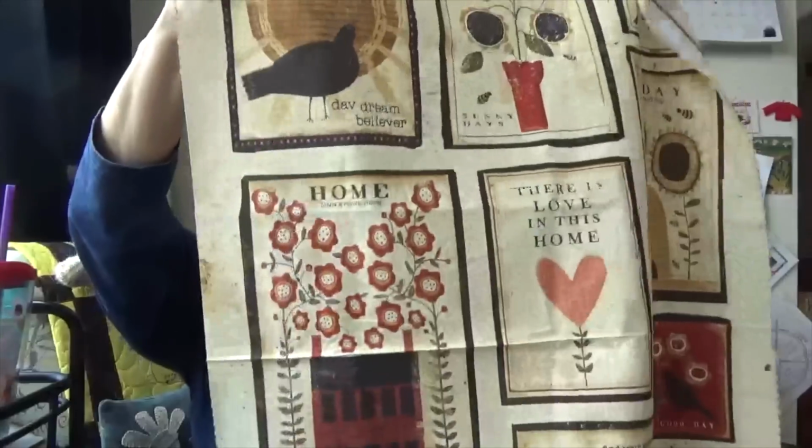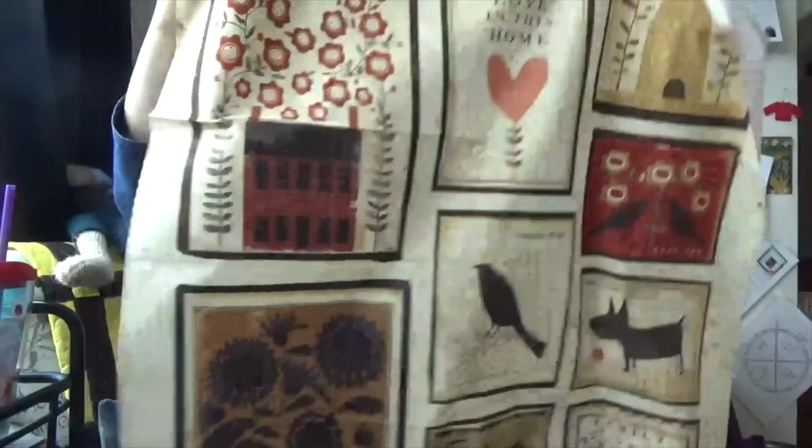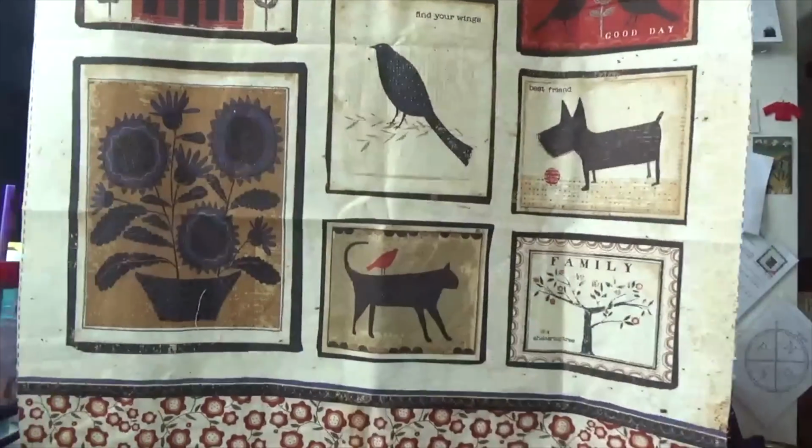And I went inside the shop, because isn't that how it works out? It was packed. There were a ton of booths there. And I got a batting for my blue quilt. Then I had passed up this panel so many times, and I decided I'm just going to get it. It's just the sweetest panel. I'm going to open it up more so you can see. And she still has more of this on the bolt at Pioneer Quilts. It's awesome.